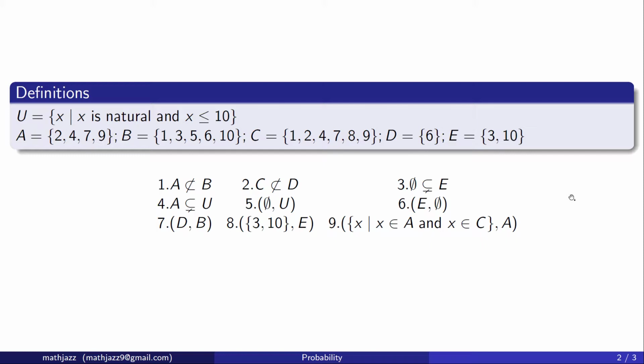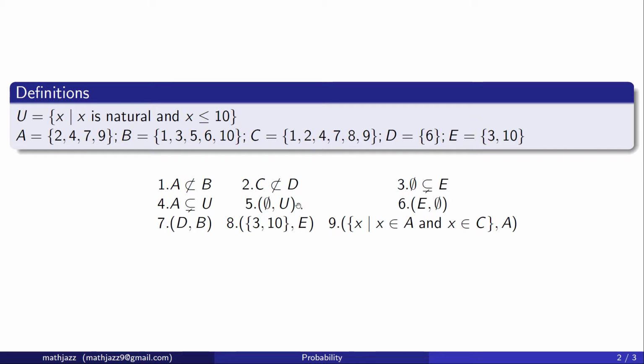So, question 4, we have A and U. Of course, A is a proper subset of U because all of the elements of A are in U, and there is at least one element of U that is not in A, namely 1 is in U, but not A. So are 3, 5, 6, 8, and 10, but all you need is to miss 1, and that makes you a proper subset instead of what's called the improper subset, which is just the set itself.